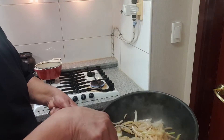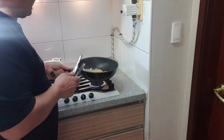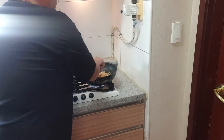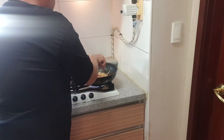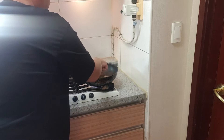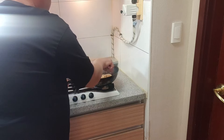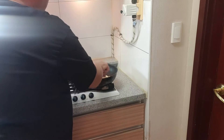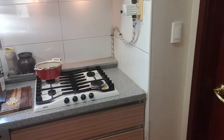The onion is getting sauteed and softened right now. See how beautiful this color is — I'm gonna give it another minute or so and then take it out, then start adding the rest of the ingredients, and I'll show you how it looks at the end. All right, now we'll put this on the side. As you can see, I didn't cook it 100% either, because we're going to add everything together right now.